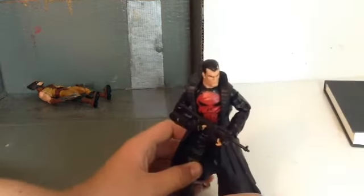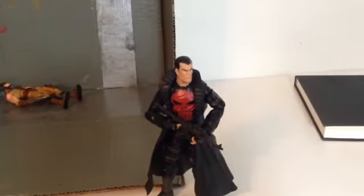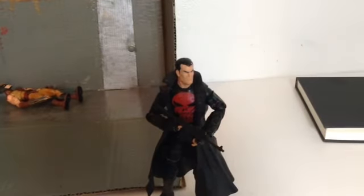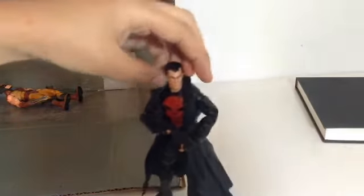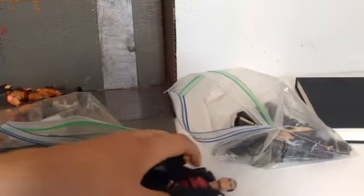My next plan is why I have this Punisher sitting here — I plan on making a Punisher and Deadpool Arsenal diorama, where I keep a bunch of weapons in there for them. I want to get that new Deadpool from the X-Men Marvel Legends Infinite Series. In that wave they also have a new Punisher which looks better, so I might use that one, or this one, just depends. I'll put any weapons I have — like different weapons and bullets — in there.